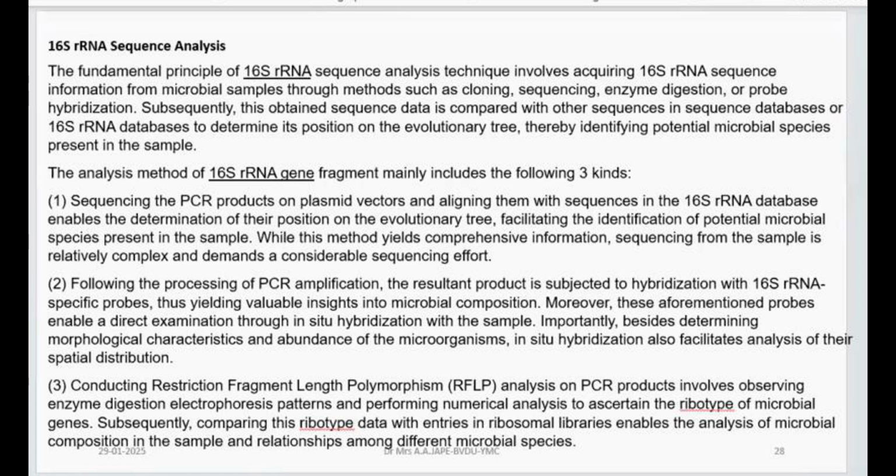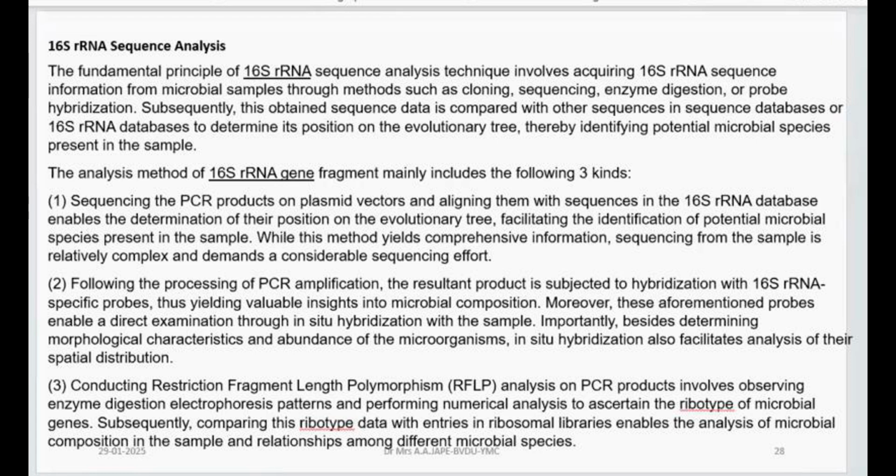And further, it is about different domains. So are you going to screen the entire 16S rRNA, that is for 1500 base pairs? That is one approach. Maybe once it is done and you are still not able to classify the phylogenetic positioning of the bacterial isolate, it is not complete, then you might have to go to restricted zones, which are V1 to V9. Right. And the importance of this V1 to V9 is very well described. We find research papers based on that, but I'm not going to talk about it right now.